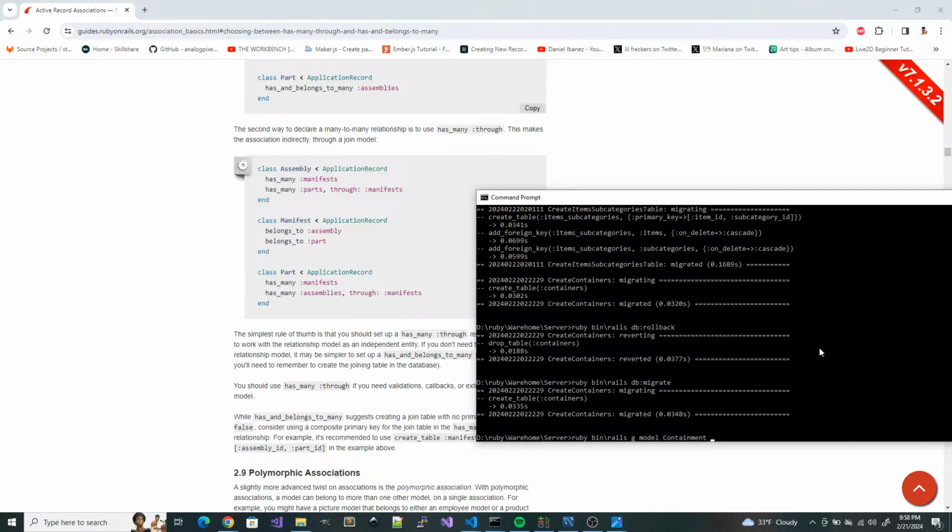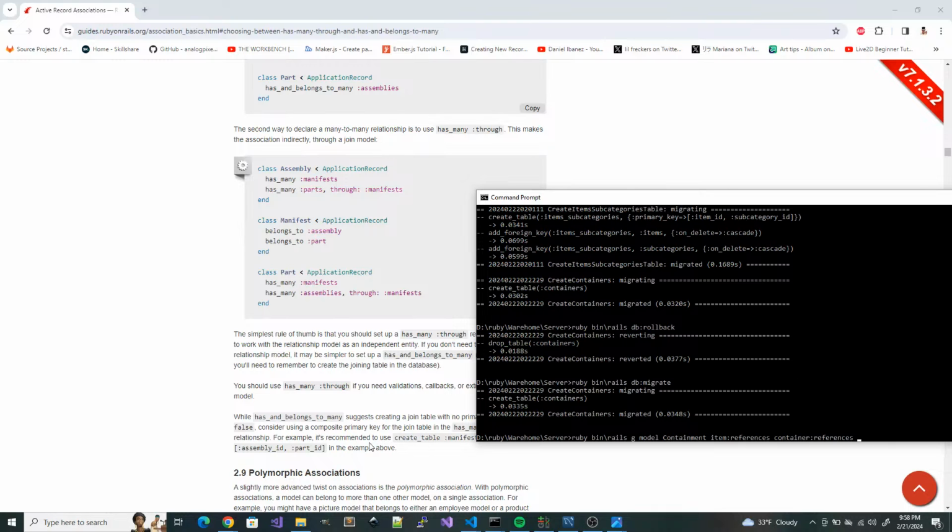Containment, item references, container references.